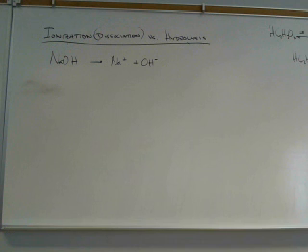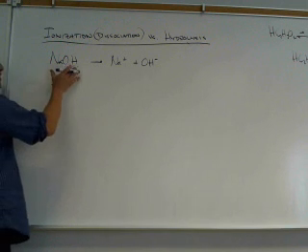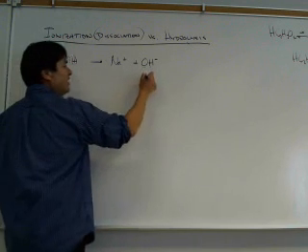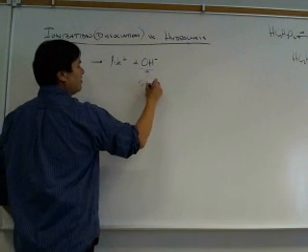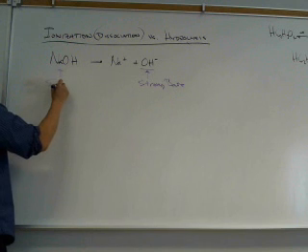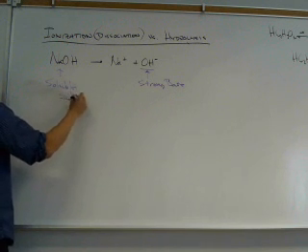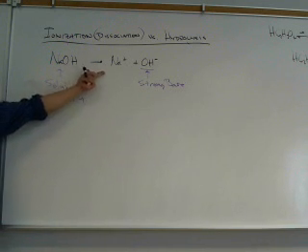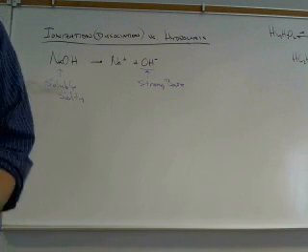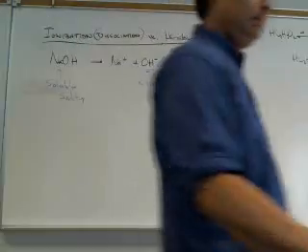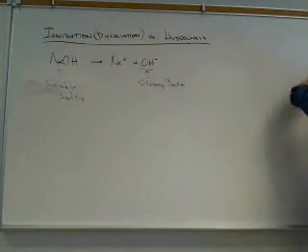But I want to shift your way of thinking about strong bases. Strong bases are tricky because sodium hydroxide, I don't visualize that as the strong base. The strong base to me is this, the hydroxide. This is the strong base. This is what I call soluble salt. Soluble salts are strong electrolytes, and soluble salts will ionize or dissociate 100%. And so if hydroxide is a strong base, how does hydroxide ionize 100%?